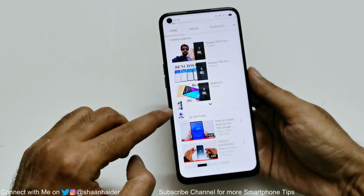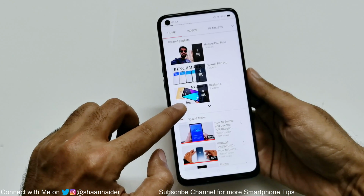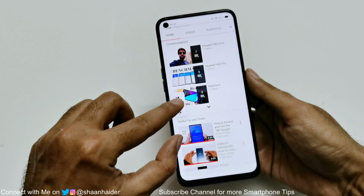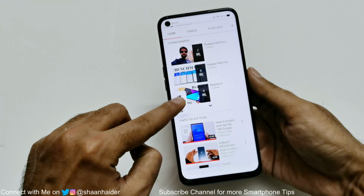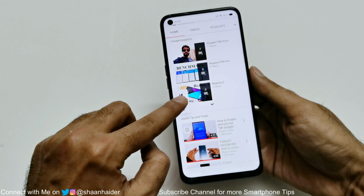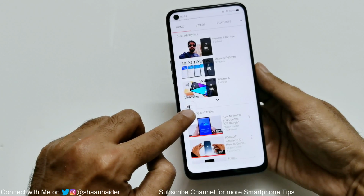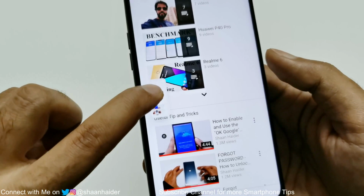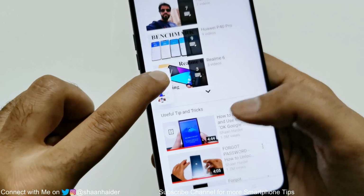And once the screenshot is captured and the preview appears, if you move it up, then you can see that an option is coming here that is showing that long screenshot can be taken. And if you want to share the screenshot that you have captured, you can swipe down and you can see that the share icon is coming here, and if you go up, then the long screenshot is coming.